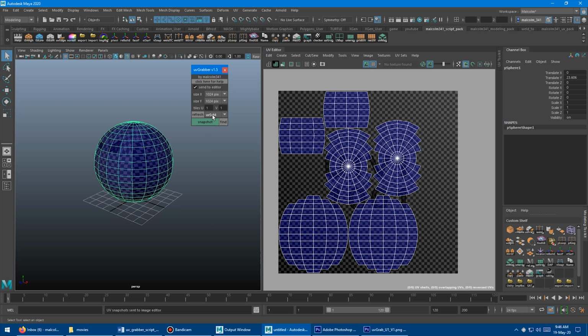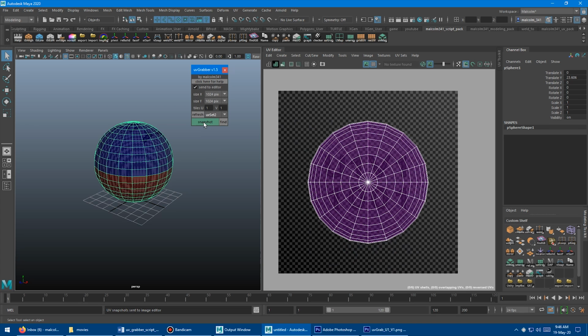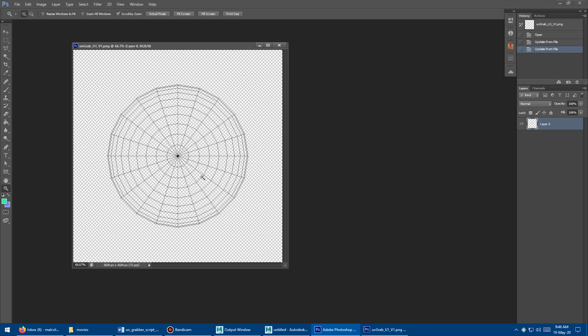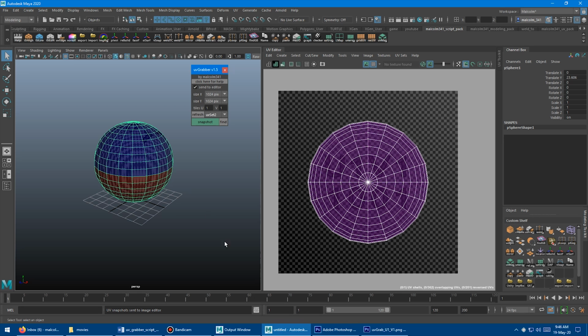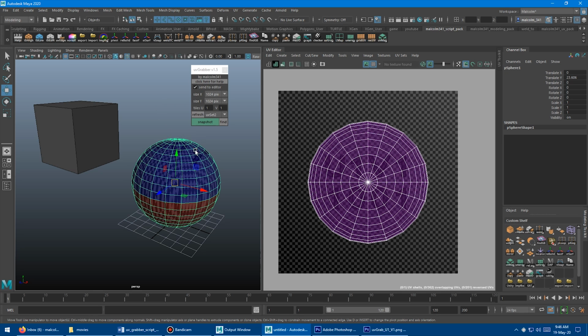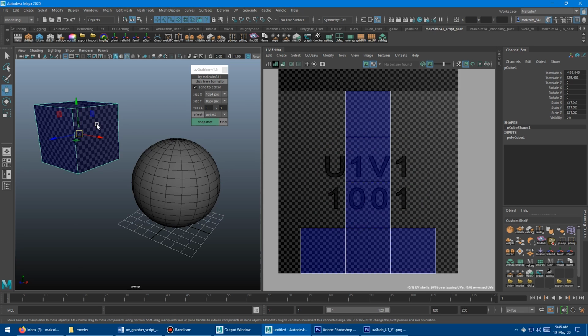Go back to Maya, let's try UV set 2, snapshot. Go there, it asks to overwrite the file, sure, update, and there you go. And so just a really quick way to UV snapshot any UV set that you want inside of Maya. Now, something to watch out for is when I click an object and I click refresh, it loads its UV sets. If I click an object and I don't click refresh, see, it still has the old UV sets, and that can lead to confusion.